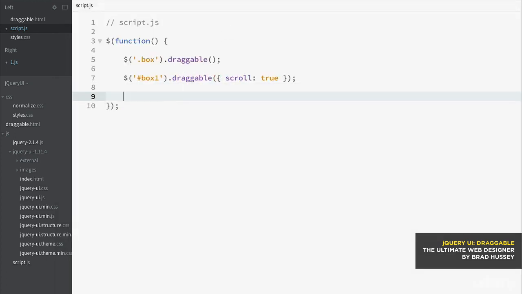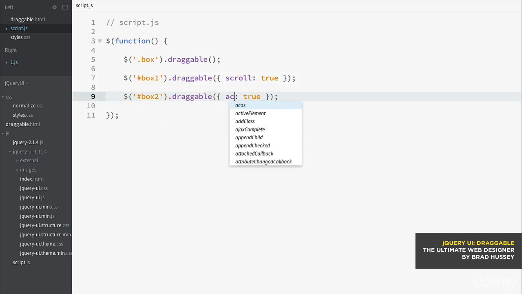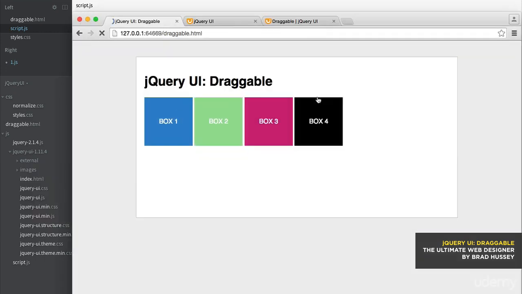Another thing that you can do is have a constrained movement. And that basically means you can constrain the box to a specific direction to scroll or drag. So I'm going to say box 2, draggable axis or axes, however you want to say it. Strings, I'm going to say the X axis. Save that, and now refresh. Box 2 can only be dragged left and right horizontally, not up and down, as you can see.